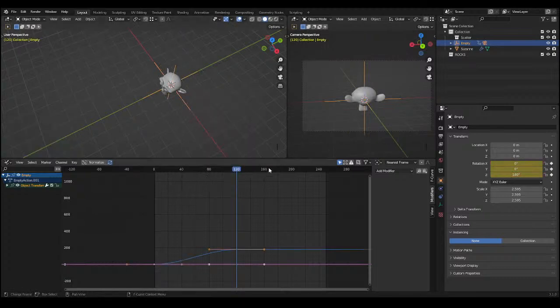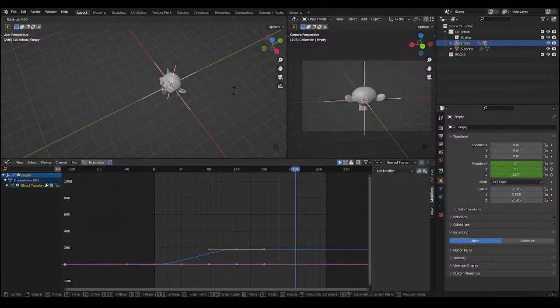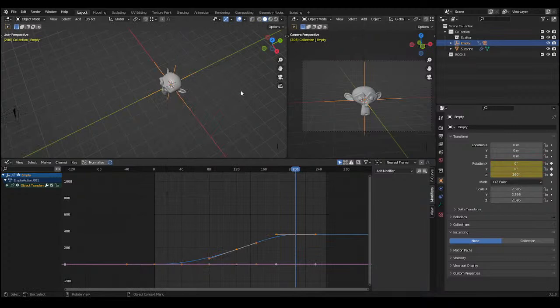You add another key of rotation. You go to 240 or whatever, you will see why. I just do R Z and one more 180 degree. I add a key and you can see that I have a curve like this.